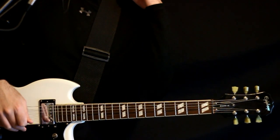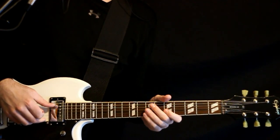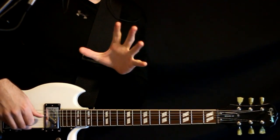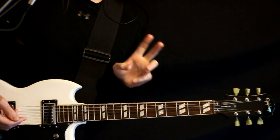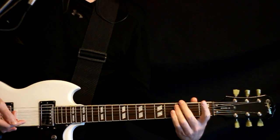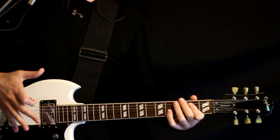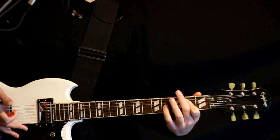So just a standard tuning with this — E, A, D, G, B, E. This intro section will appear again in various forms throughout the song. We start with just a couple pickup notes: we want the G to C, the 3 on the E, 3 on the A, and then we come off to this big E5 chord that is kind of the basis of the song.